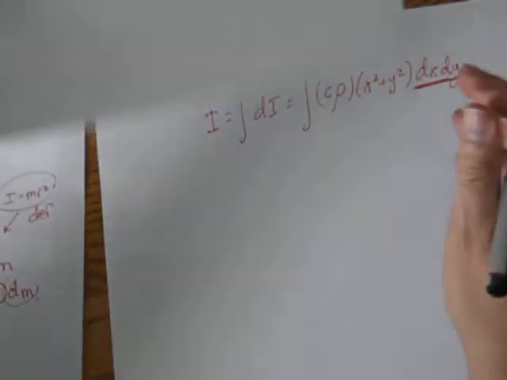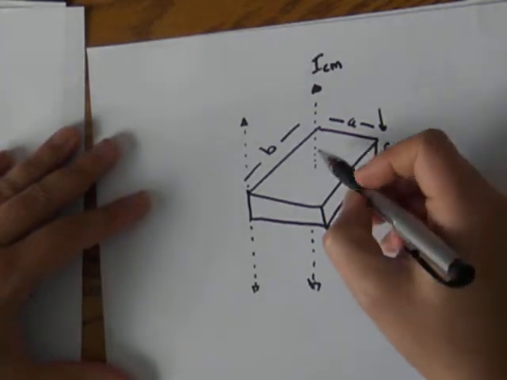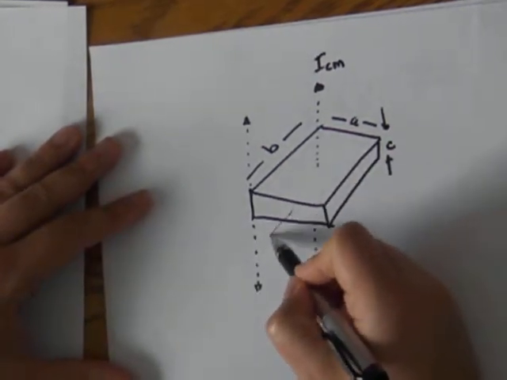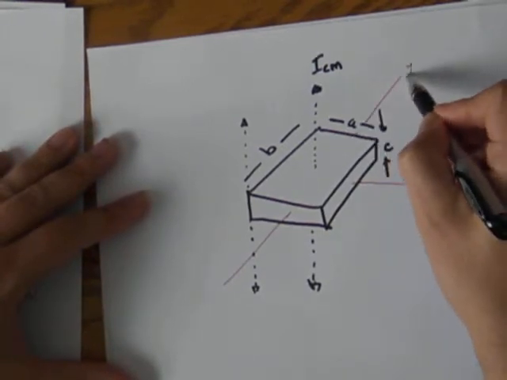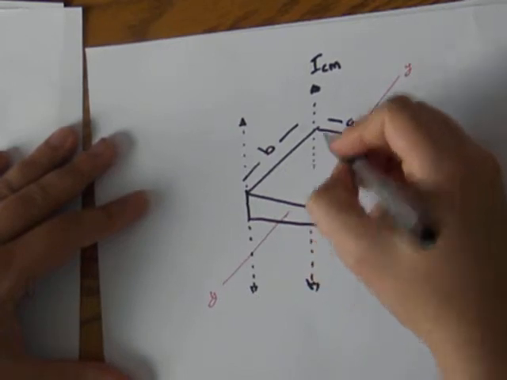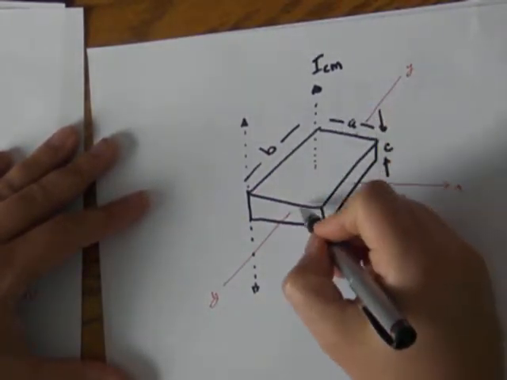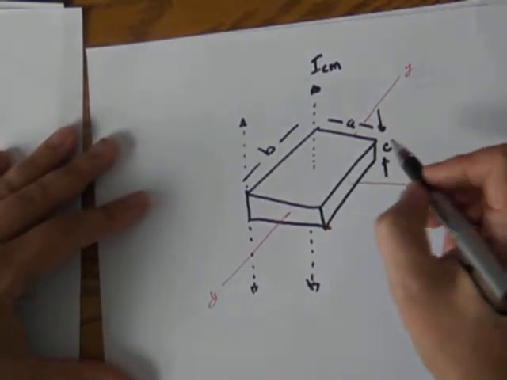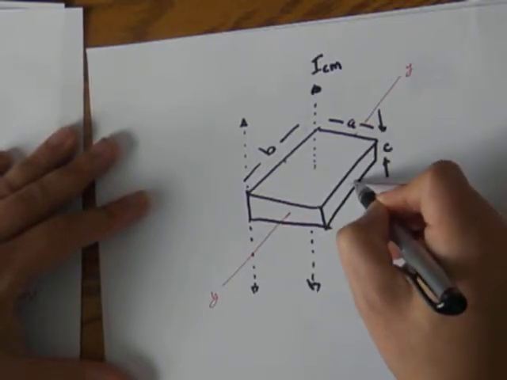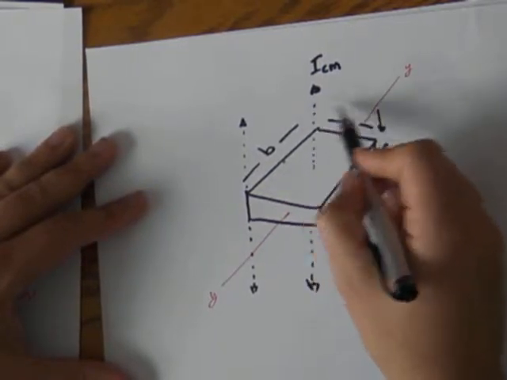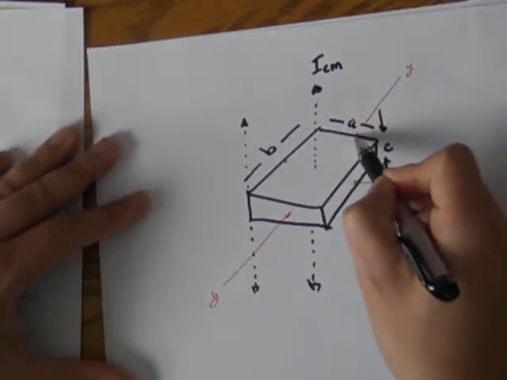Here's the case, and this is the multivariable nature of physics in the real world. If you look at our original drawing here, here's the x-axis, the y-axis goes through here, and this is our z-axis, which we're rotating about. So x is going to go from negative a over 2 to positive a over 2, giving a total thickness of a. Y is changing from negative b over 2 to positive b over 2.